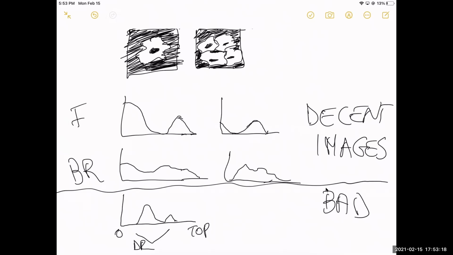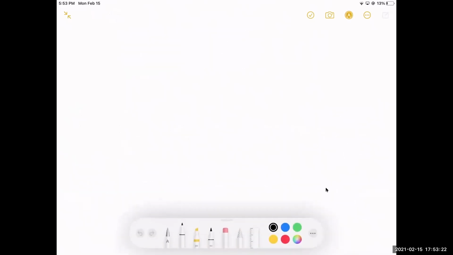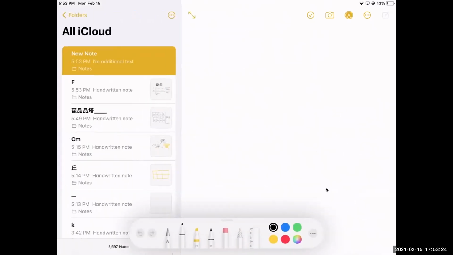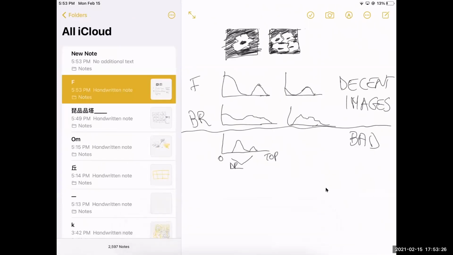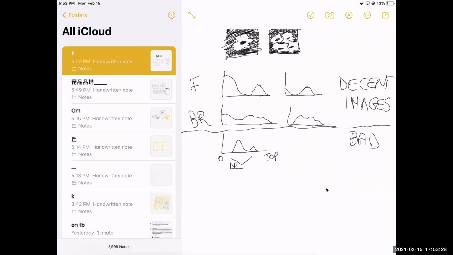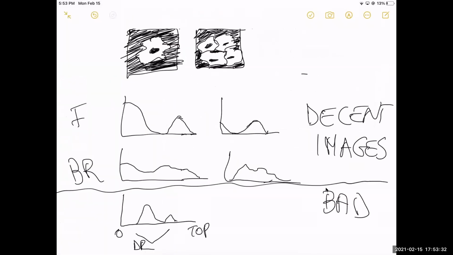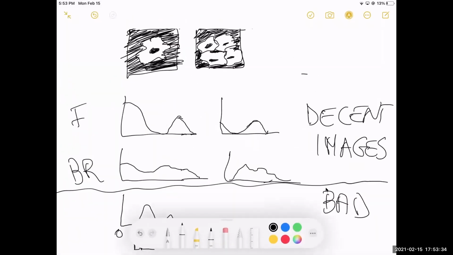I would much rather, let's pick a nice green.